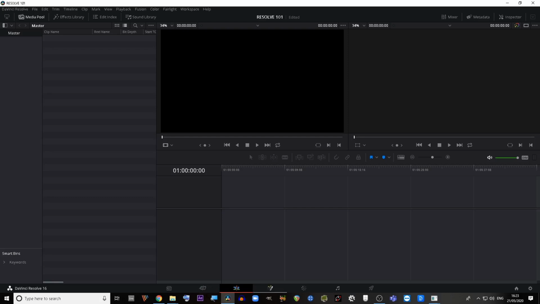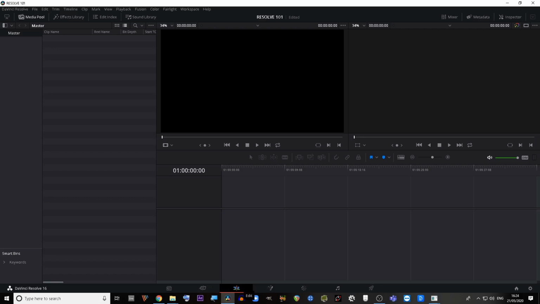You won't see me use the Fusion one, which is for more advanced node-based effects. I'll dip into the coloring one very briefly just to show you how it correlates, which is really nice, which is why we use Resolve most of the time, other than its free price tag. We will be dipping into the Fairlight tab because we have to. It does force us to use the Fairlight tab because it's not enough in the edit tab, and that's my main gripe with Resolve. But I do love free software, so I live with that, and I hope they build it out and improve it in the future, which I'm sure they will. And the last tab, the spaceship, is for delivery, which is nice and straightforward.